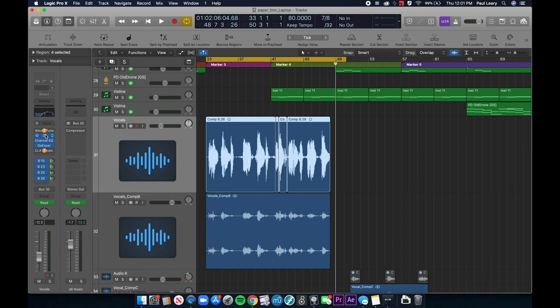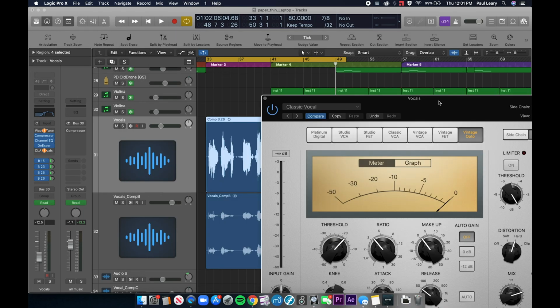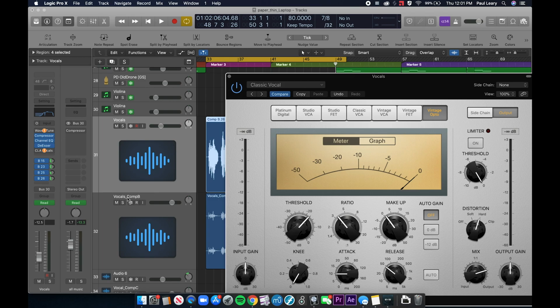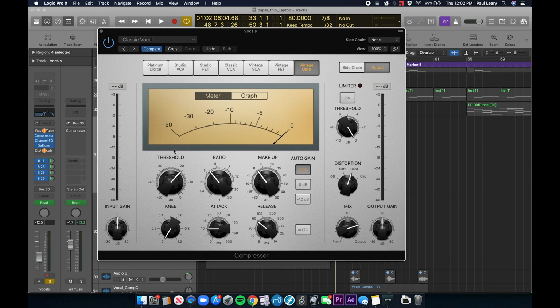My compressor is doing lots of stuff. So let's look at the graph because you can really see this in action. All right, the graph will show you the compressor actually working. And if I go to the meter, it will show you this too, because the meter will come on. Let me mute this. I'm soloing this track. I guess I didn't need to mute because I'm soloing, but here we go. So watch the graph or the meter.